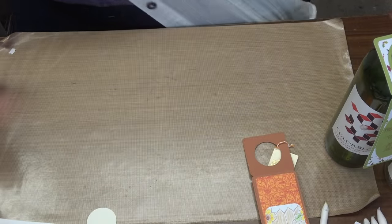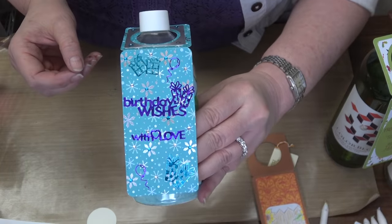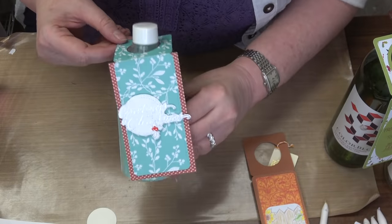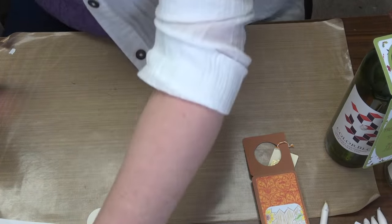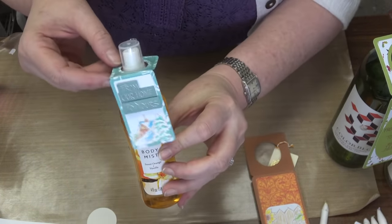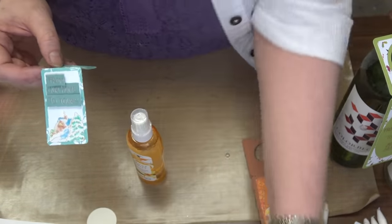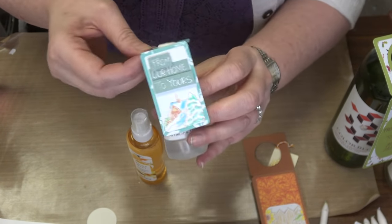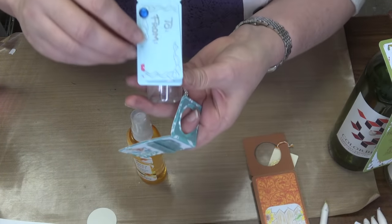Which could go really cute on the bath salts. You just mix and match. What makes your heart happy? Look at the tiny one, the mini one. So this is a mini one on body mist. Just a mini one. That's what I was using on the Gamsol. And it also fits the Ozzie Andrews Turbo Mister.